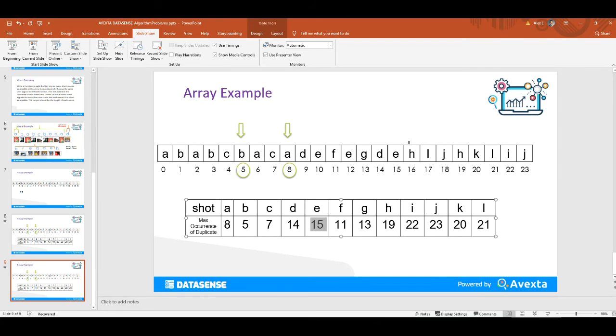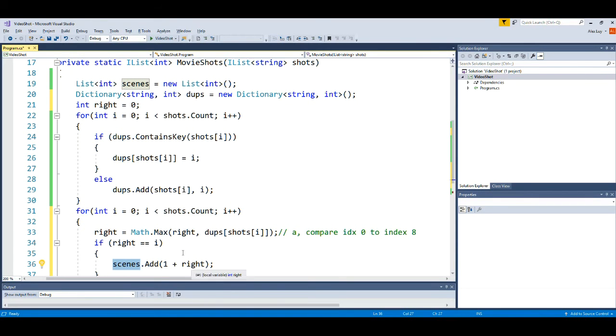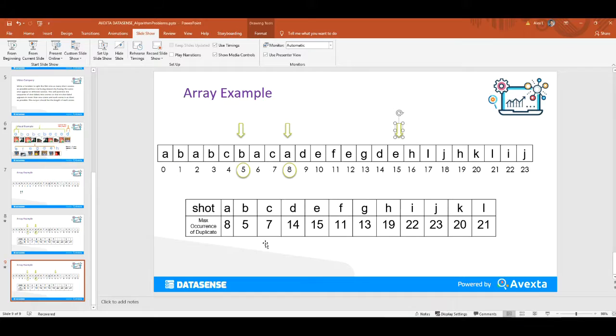And then when we get to, we're eventually going to get to E, and that's when we want to segment again. Okay, so I should actually put an arrow here, right? What's our count? Our count is 1, 2, 3, 4, 5, 6, 7. Okay, this will not work because right is going to be 15, right? 1 plus 15 is 16.